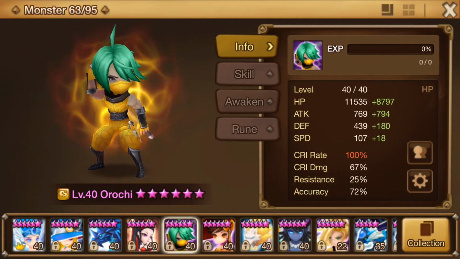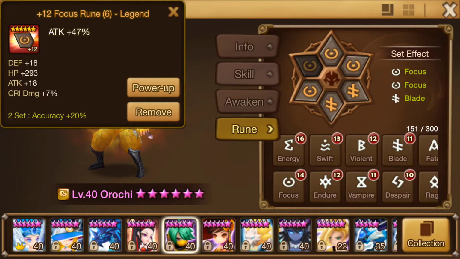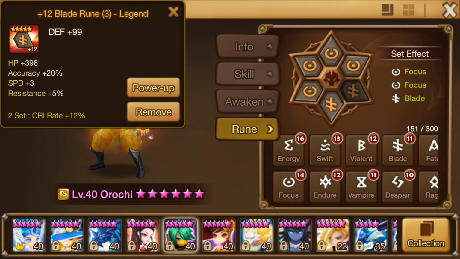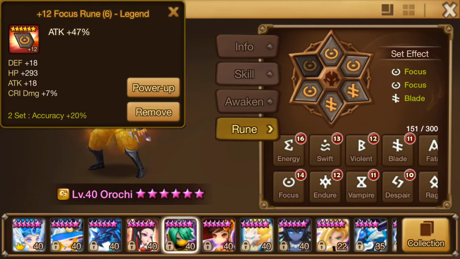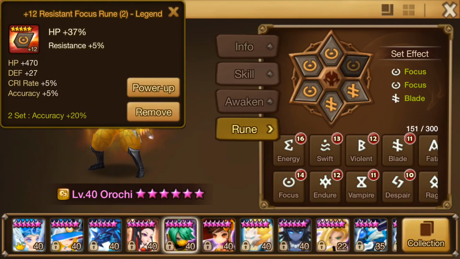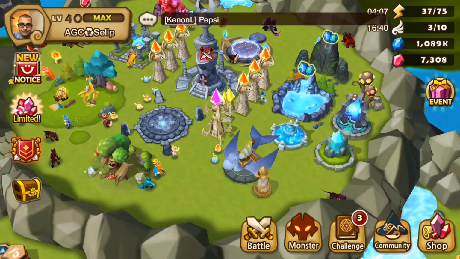Naturally, 100% crit rate for sure, 72% accuracy. I have 2 focus runes on him and 2 blade runes just to maximize his accuracy. And I got this new rune for him. Again, not the greatest subs, except for that crit damage. That's a pretty nice sub. I shouldn't say pretty nice, but decent. And I gave him HP so that he can survive in Giants. I still haven't finished my Giants Auto B10 team, but those are the runes for my team.